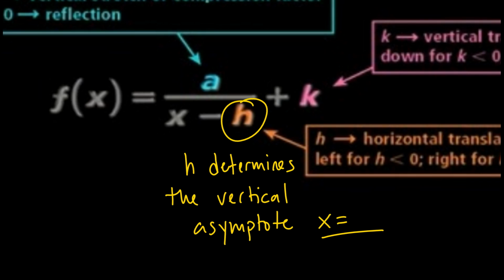And what do you think makes the graph move up and down? Where is the up and down movement in the formula? Is it in front of the x, on top of the x? It is where? After the rational, after the fraction. Good. So k not only makes it move up and down, what specifically is moved? The horizontal asymptote, yes.